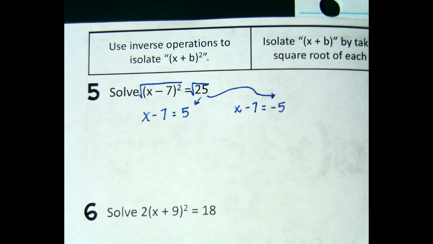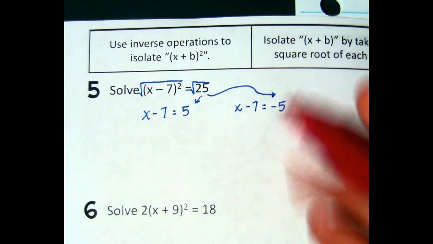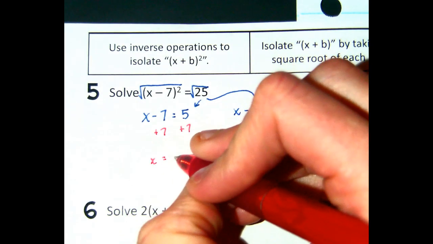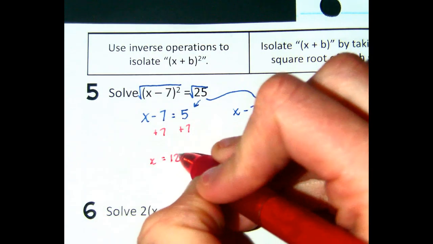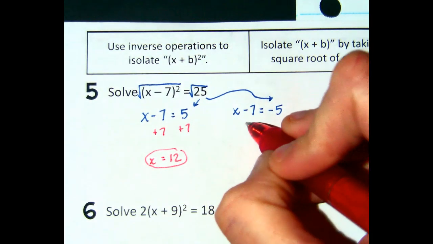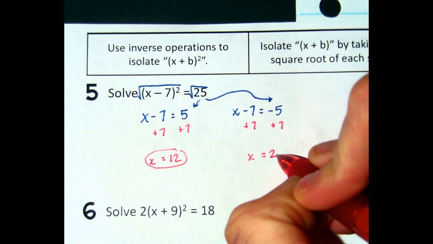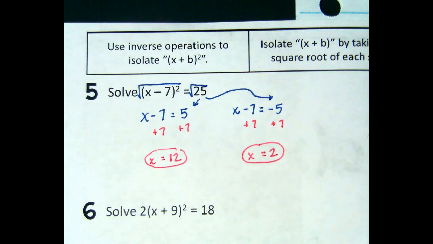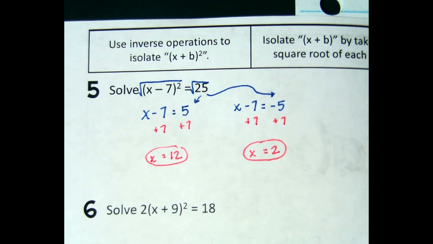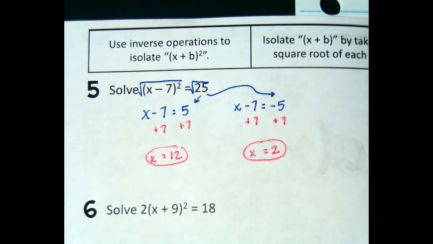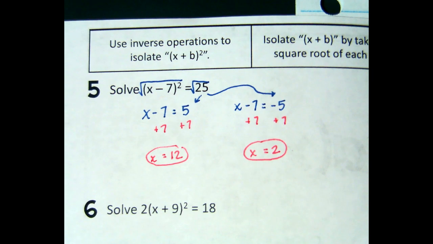Then we're just going to solve both. How do I solve this? So x equals 12. Okay, and this one we add 7, but now x equals 2. The difference here, they are no longer just positive and negative, because when I have something inside the parentheses, I'm going to have to add or subtract and change things. I still will have 2 answers in these, or, I could have no real solutions. One answer is actually possible as well. We might see that today.